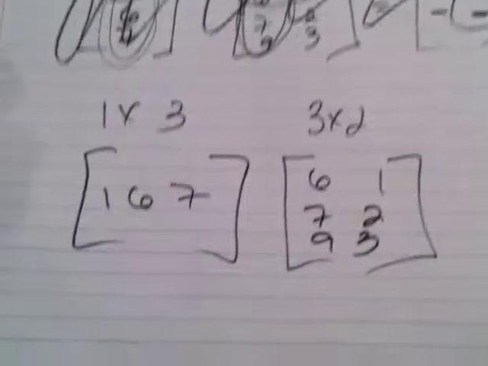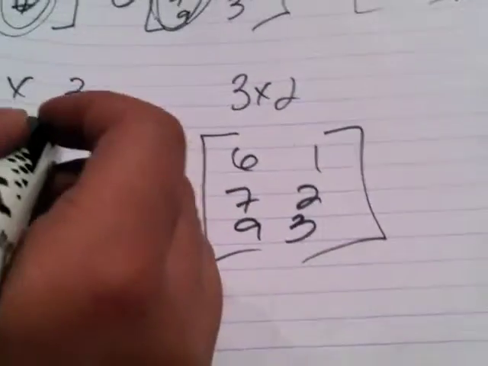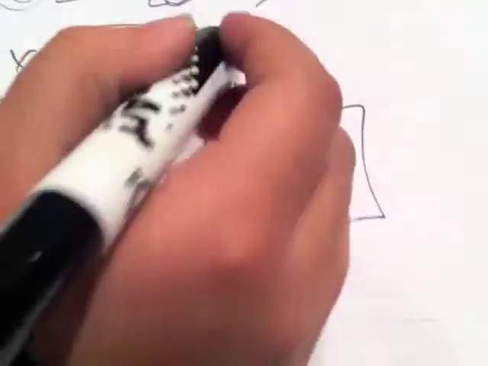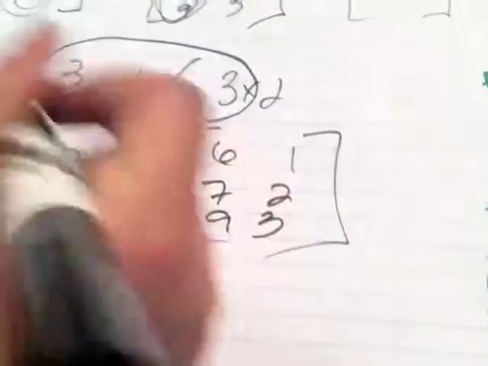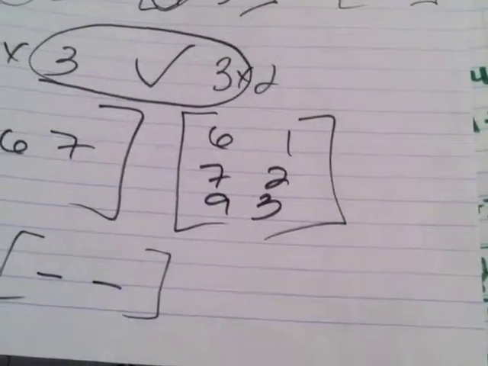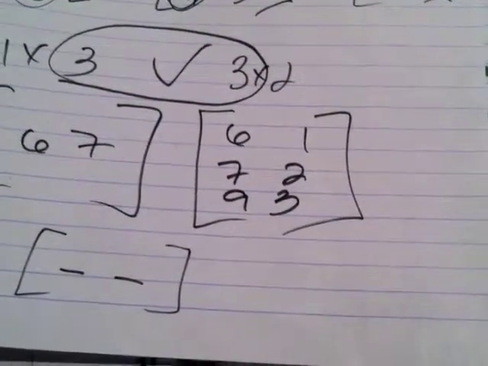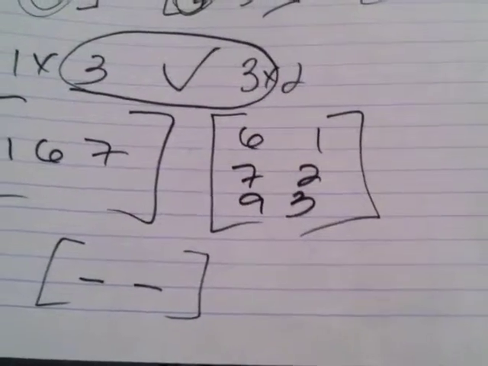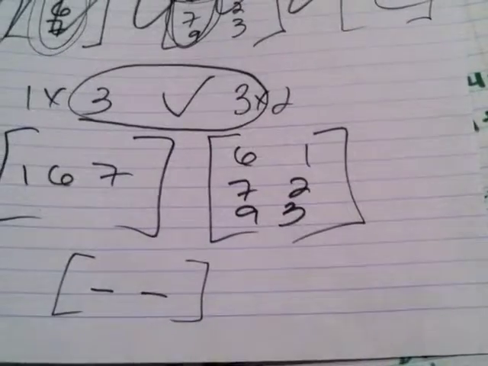You just need to follow the steps and it'll be right. Just like here, this is also solvable because the middle numbers are also the same. So your answer will be a 1 by 2, one row with 2 columns. You just have to follow the steps, and if you don't get confused and take your time, you'll totally get the right answer. You'll be good.